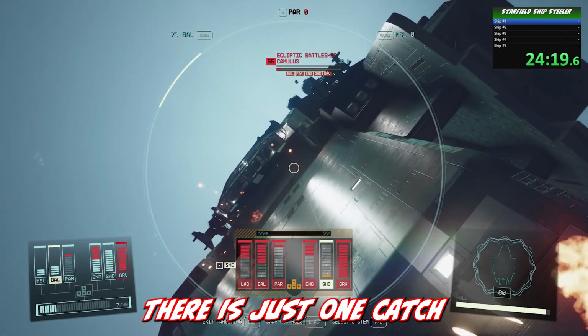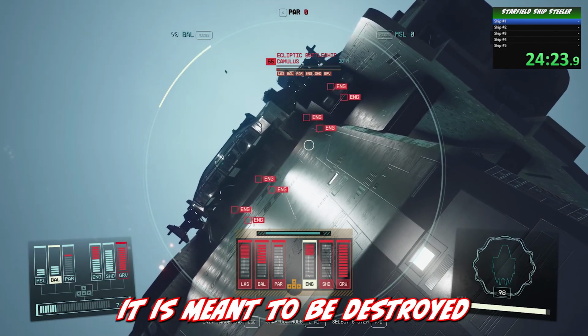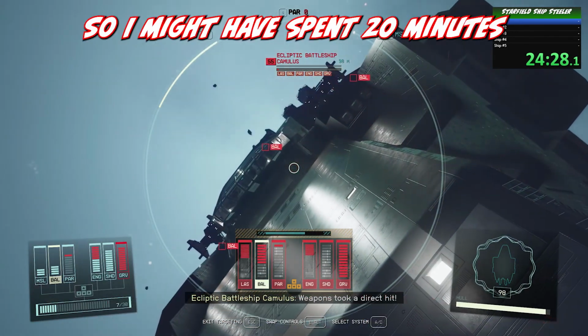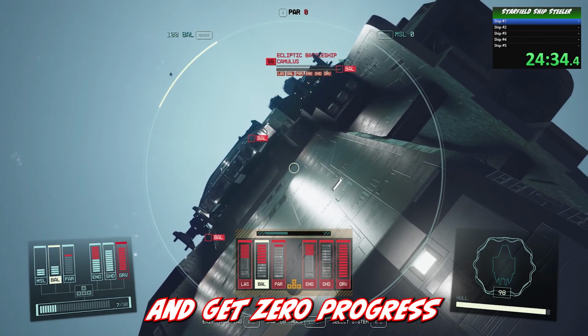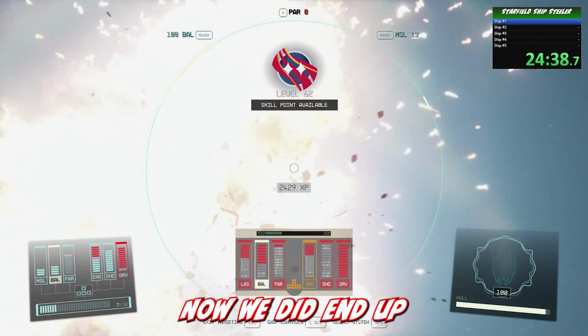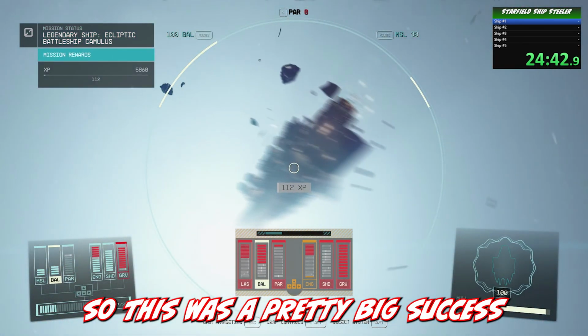There is just one catch. This ship is undockable. It is meant to be destroyed. Which of course I didn't know, so I might have spent 20 minutes playing with my food unnecessarily and got zero progress in my first 25 minutes. Now we did end up taking the ship down, so this was a pretty big success.